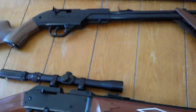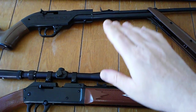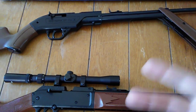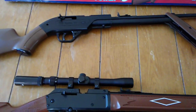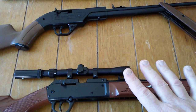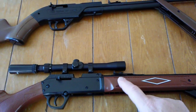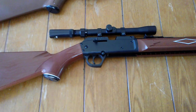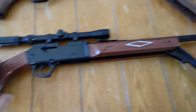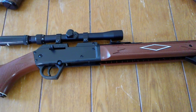Either of these — I'm not going to complain about either one. $35 with the scope, $30 without — they're excellent value. Let's just pretend there's no scope for either of them: I would absolutely choose the Daisy. It's quieter, more accurate, has a little bit more power. This is actually really surprising — for $35 I've put thousands of pellets through the Daisy, all I do is put a little bit of oil on it once in a while, and it's just perfect. It keeps working perfectly. I actually think now that it's broken in, it's got more power than when it was new.